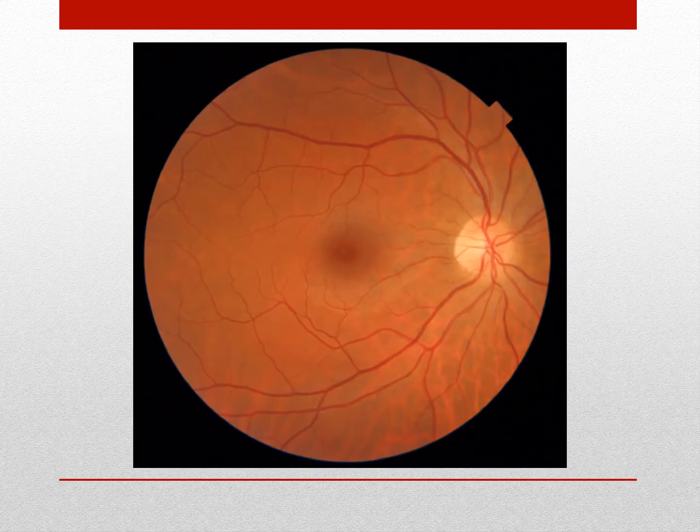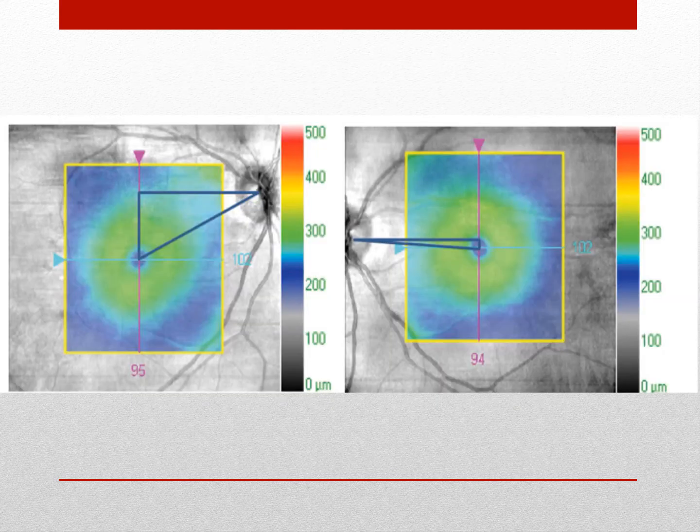So here we just have a fundus photo of the right eye. I just want to show you the proper alignment of what it should be between the optic nerve and the macula. So just here it should be like this. Here we have macular thickness maps superimposed on the OCT fundus scan. Looking here in the right eye, you see the optic nerve is higher than the macula. So this is a rotation, right? A torsion of the eye.